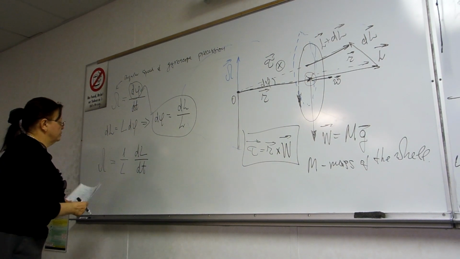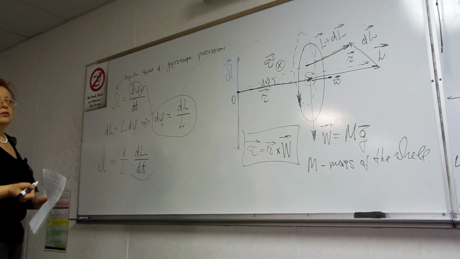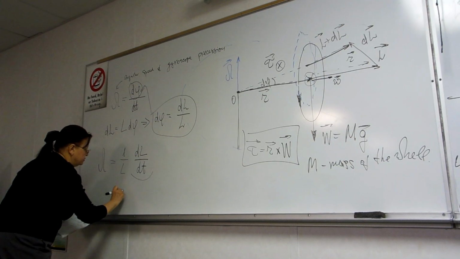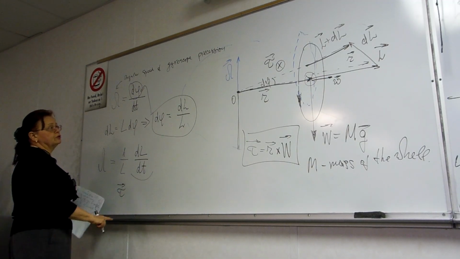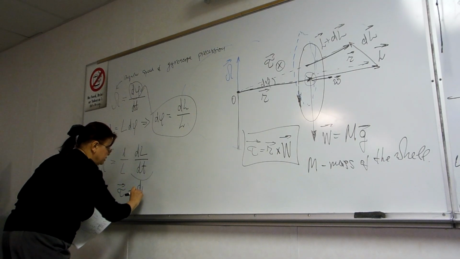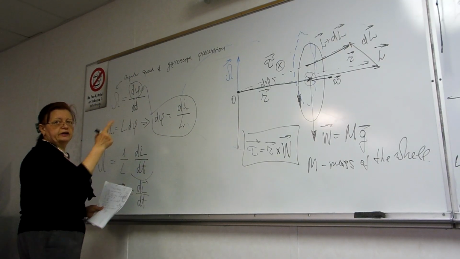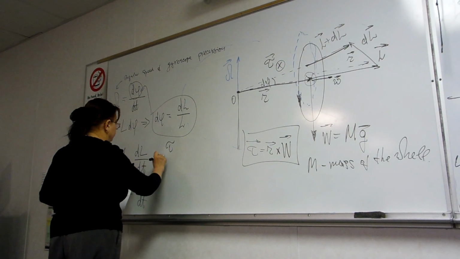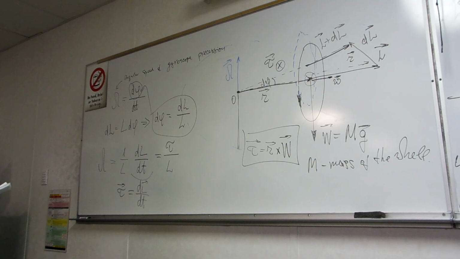Now we see a recognizable part of Newton's second law for rotational motion, which tells us that torque acting on the object, in general sum of all torques, but here it would be one torque, would be equal dL over dt. So this is torque acting on that wheel. Thus it would be torque over L.